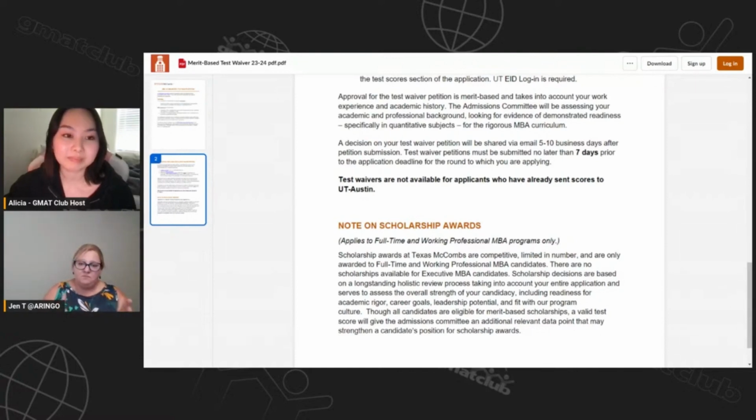The good part about their process is you can submit all of your data for them to understand if you're well qualified and make a decision. If they do decline your test waiver, you can still submit your GMAT or GRE score, or take it, and then submit your application. So it's kind of like no harm, no foul. If you ask for the waiver and don't get it, you still have the ability to submit with a score. If you're crunched for time and you absolutely want to do this, but don't have time to take the GMAT or GRE, the test waiver can definitely be a great option.